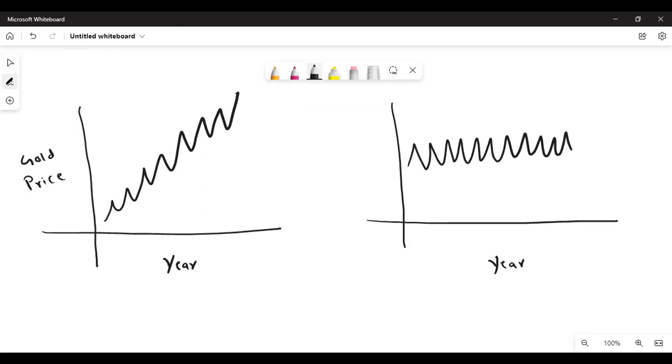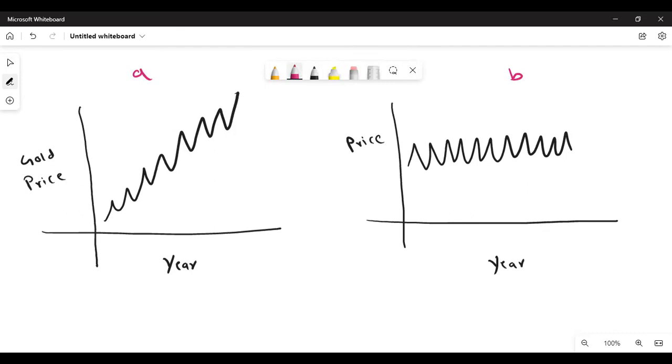Now, if you look at your example, guys, we have two different diagrams, A and B. In diagram B and diagram A, what is the difference, guys? Can I say in diagram A, year changes, value changes?